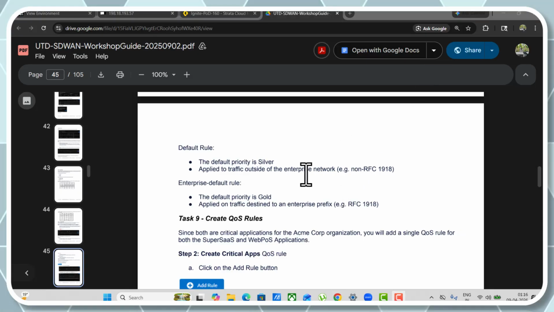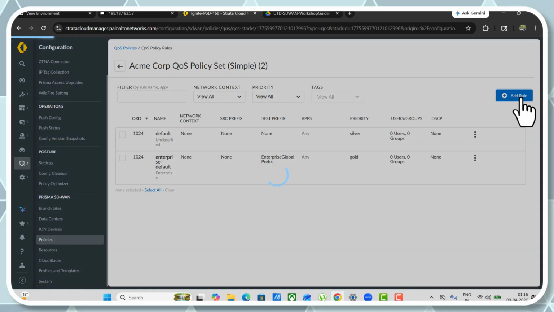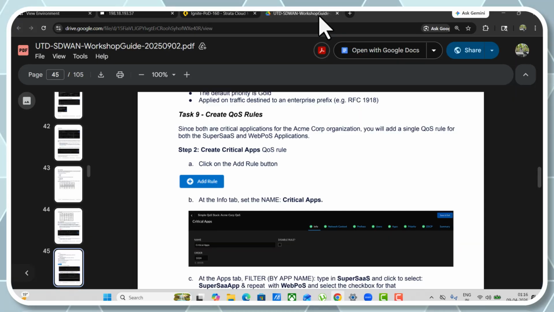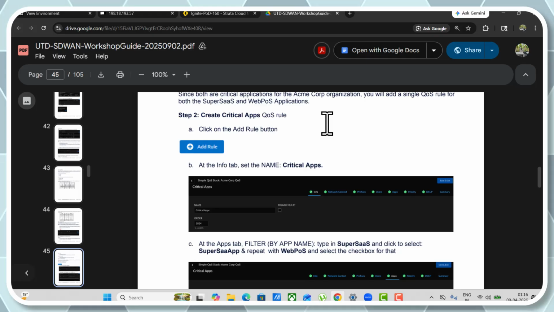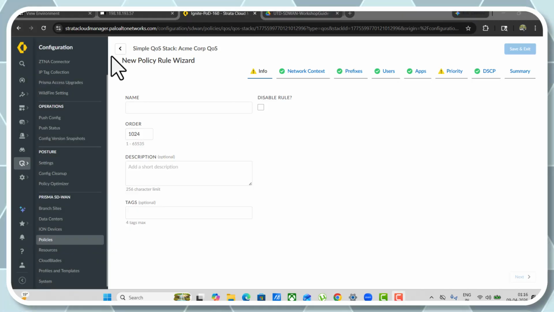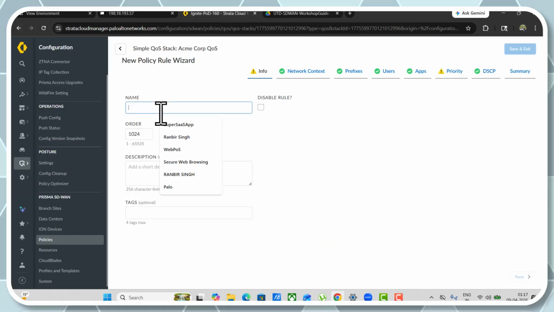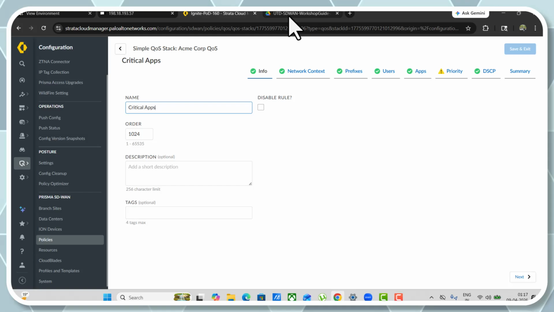Now we need to create a QoS rule. So click on add rule button. Let me click on add rule. At the info tab, select the name critical apps. Okay, this we have to give, set the name critical apps. So let me copy this and set the name critical apps.